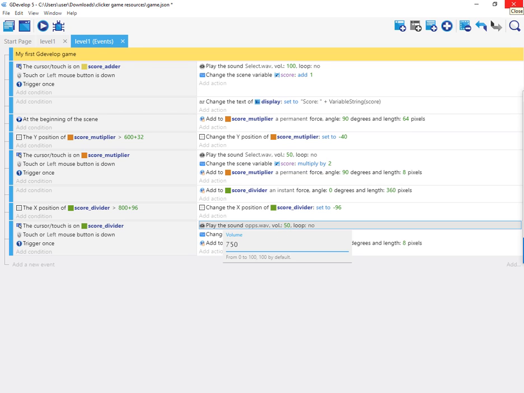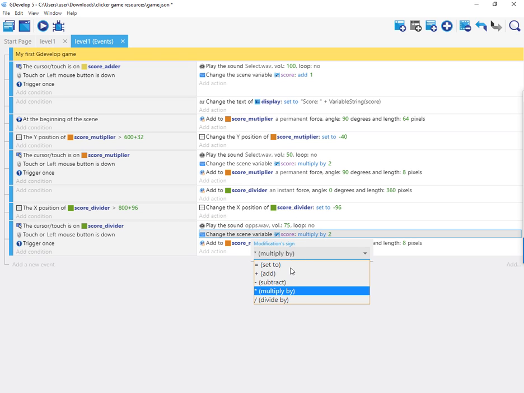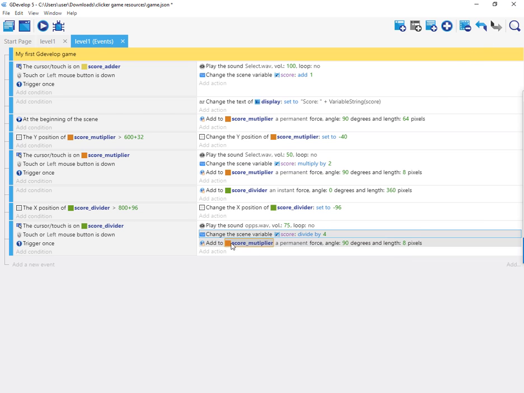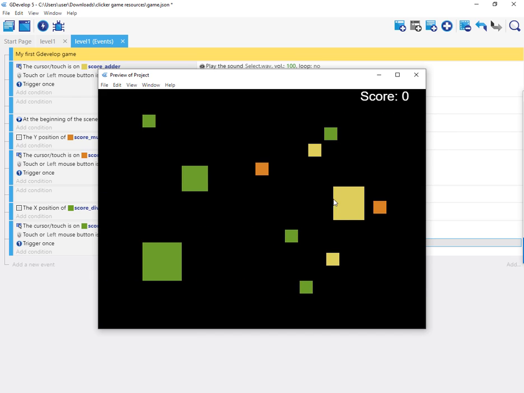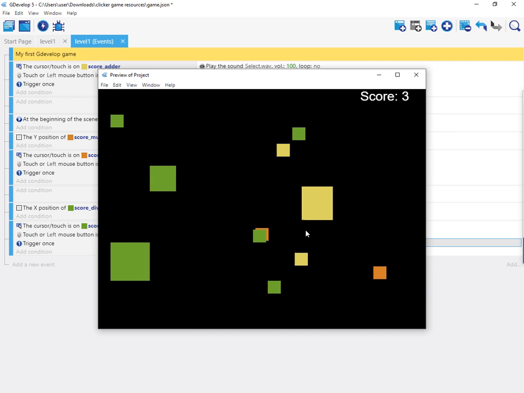Or, I mean, you could do 75. You want to balance all the audio so it makes sense for what's going on. And we're not going to do anything like with helping the player. This is something where the player is losing points. And I don't know, I guess we could make something that's fast even faster. So I'm going to play the game on purpose to get some points here.